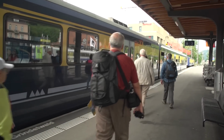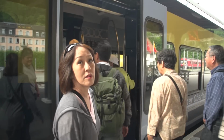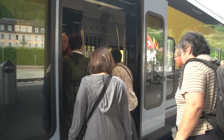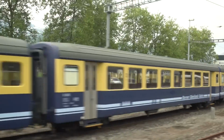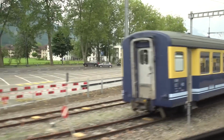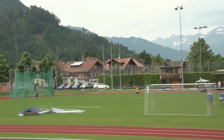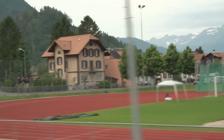If you leave Interlaken by 7 a.m., your train ticket round trip is 145 Swiss francs instead of 205 Swiss francs. And if you have a Swiss Rail Pass, you'll also get an added discount. The early start enables you to also beat the crowds and gives you enough time in the rest of the day for all the activities we've got planned for you.